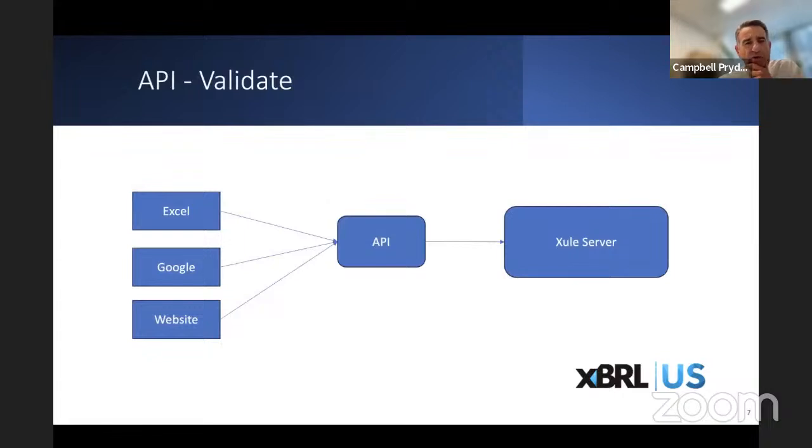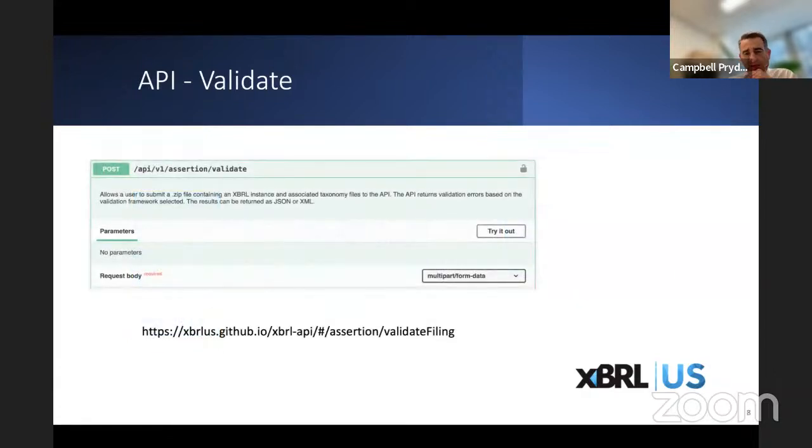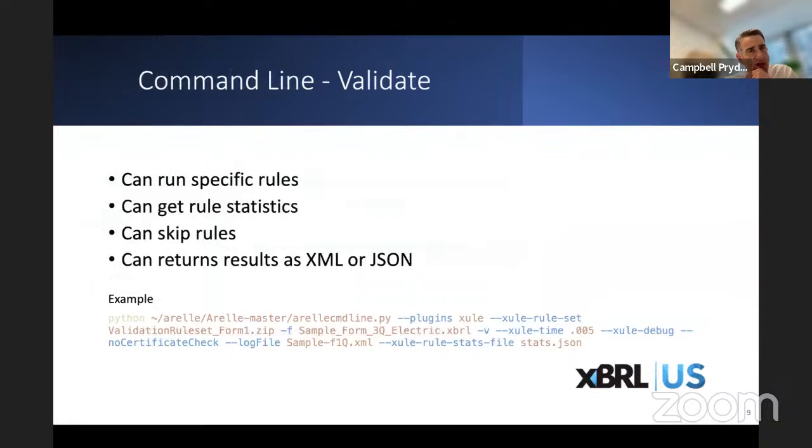All of these are working with an API. We have an API that we make available. So you can run Excel, Google, or the website, which is what ours runs, but anyone else could add their own website and call the API, and then the Arelle server will give you the results back. Just so you know, Arelle is open source code that's available from our website. You can download it. You don't have to pay anything for it. So all of that software is available, and if you want to set it up, you can run it yourself. And this is just the API, showing you how that works.